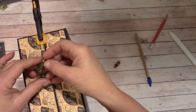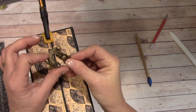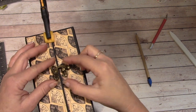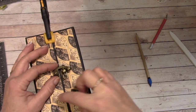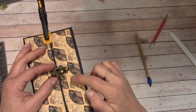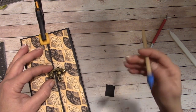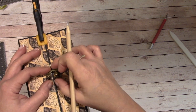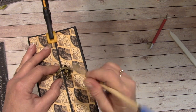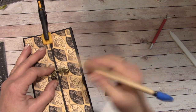It does not matter if you swing to the right or the left. I think I told you that. Place your little latch in the hole of your other side and place it down. Notice that because this overlaps, it is going to be slightly taller than this side. That is why we need the shim. Okay, so what I'd like you to do while you have it up here, and it might be easier once you have it up there, is to center your latches in between that middle point. And I'm going to remove this one now.